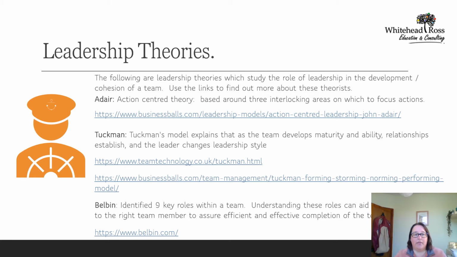Okay. And then Belbin is based, as it says here, around key roles within the team. All right. So this is all about making sure that you assign the right role to the right team member. And this is based on the understanding that if the team member has the right role, they're going to be much more efficient, much more effective. They're going to be happier working, so motivation will be high. And again, if you look at the link here, it outlines the roles and the sort of tasks that that team member will then undertake.